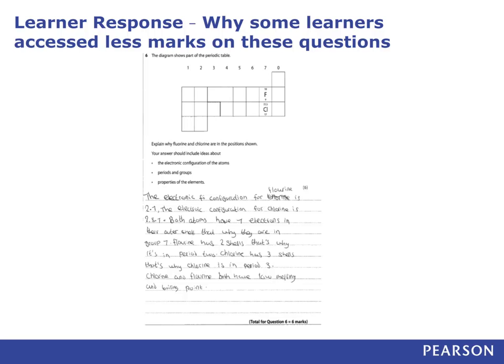The learner then goes on to state that chlorine's configuration is 2, 8, 7, which is worthy of another mark. Again, there is no explanation to go with this point. Lastly, the learner states that they both have 7 in their outer shell, and then gives the explanation, this means that they are in group 7, for the second mark. The learner then gives some information regarding the reactivity of the elements. However, this is incorrect, and so gains no credit. As in previous longer answer questions, learners that scored well tended to write concise answers that were to the point to score full credit.